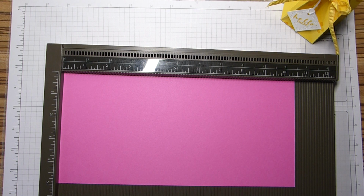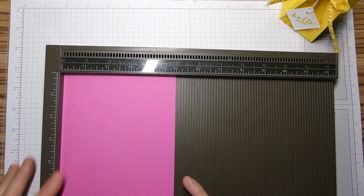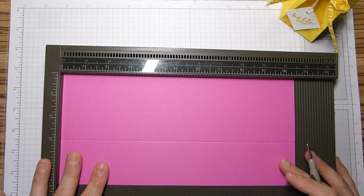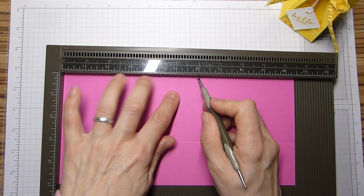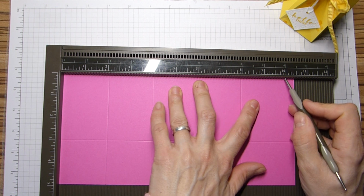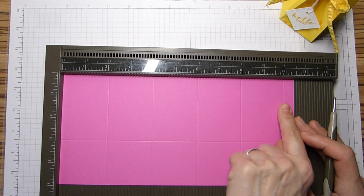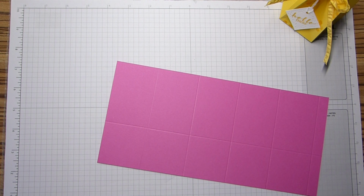So for your cardstock you will need a piece that is 10.5 by 5 inches nearly, 27 by 12.5 centimetres. We're just going to score the short side at 2, which is 5 centimetres, and then we're going to score the long side at 2, 4, 6, 8 and 10, which will be 5, 10, 15, 20 and 25 centimetres. Easy peasy, like I said.